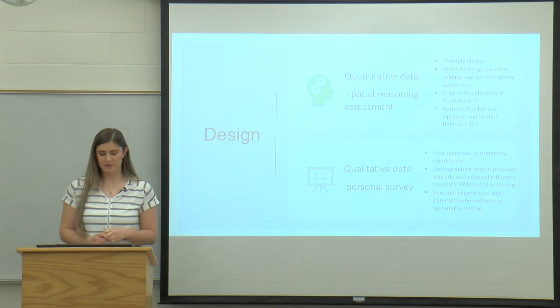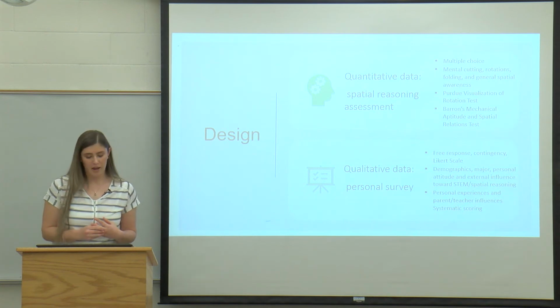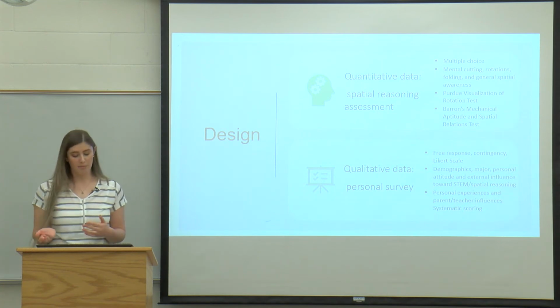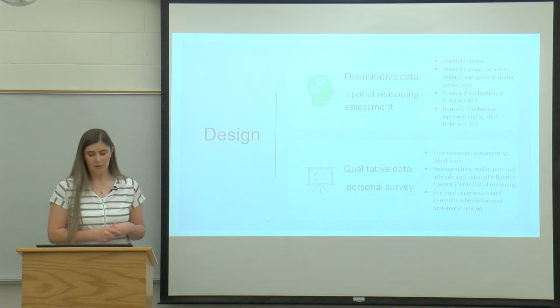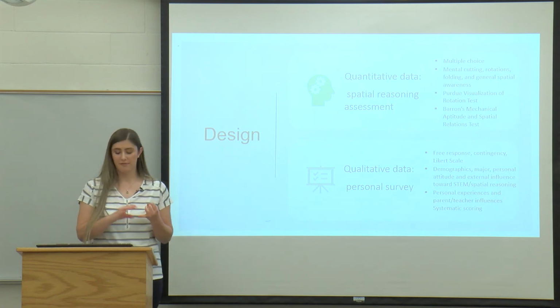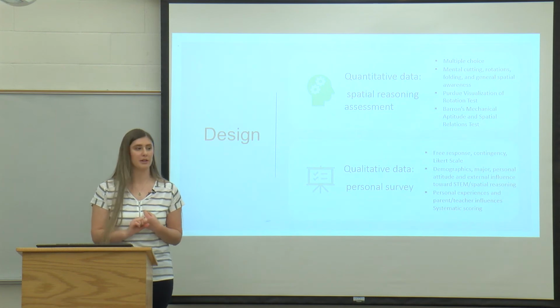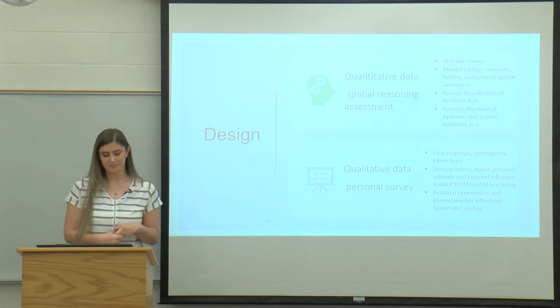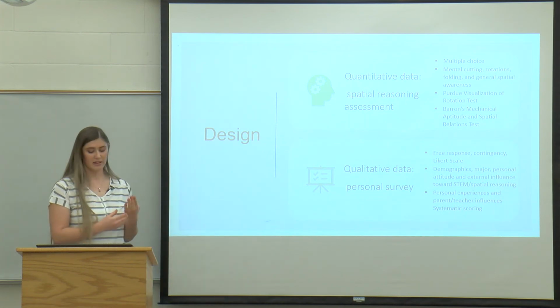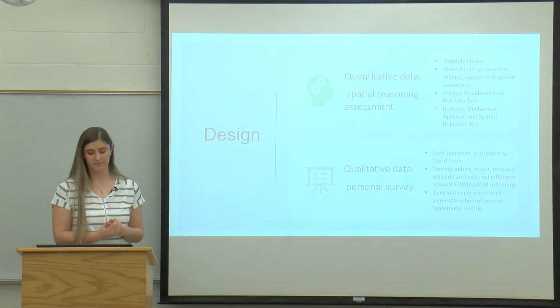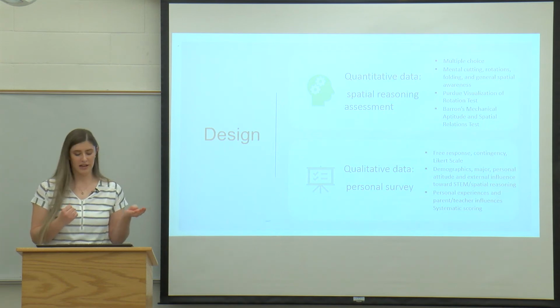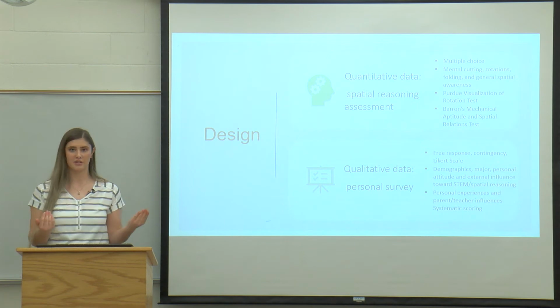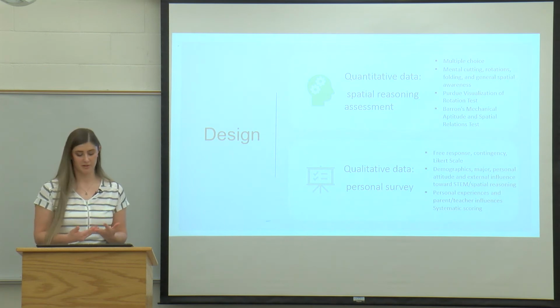Questions ask participants to describe or rate what influenced them to pursue or not pursue the STEM field. They were also asked if they were influenced by family, teachers, or their own abilities in their educational pursuits. I then implemented a systematic scoring scheme, adding the values of the two categories of personal attitude and external influence in order to score the personal survey.